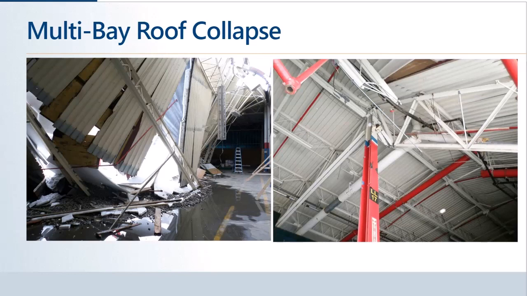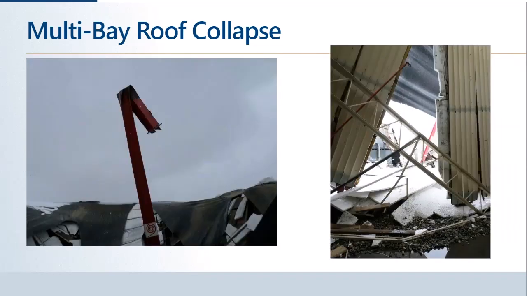On the right, in addition to the joists that we see down, this is a joist girder, so a secondary member that's supporting some of the initial members. So pretty significant structure down, but also note that on the one side it's very damaged, and on the other side it's pretty much untouched, so very localized, as we mentioned. You can see again here, this column is bent over. That doesn't happen a lot unless you have a very large and very sudden change in load or in how the load is being handled. So we see lots of damage. You don't often see a column folded over in half like that. And then again on the right, a little bit more of the debris field from the event, very similar to some of the first photos we looked at.